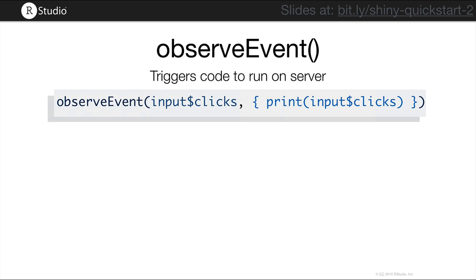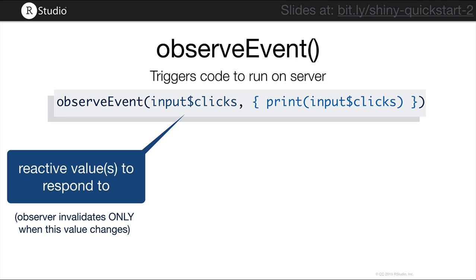The way I'm going to trigger code based on clicks of that button is with the function called observe event. Observe event is slightly different than the functions we've looked at before because it uses a different syntax. The first argument of observe event is either one reactive value or a vector of reactive values. And these are the values that observe event is going to follow, to track, to get notified by. So observe event will react whenever one of these values changes. It's going to create an object, an observer object, that exists in your memory. You can think of this object abstractly because it doesn't create a display output. No one's going to actually see this object, but it's going to be there and it's going to react to changes in these reactive values and only to changes in those reactive values.